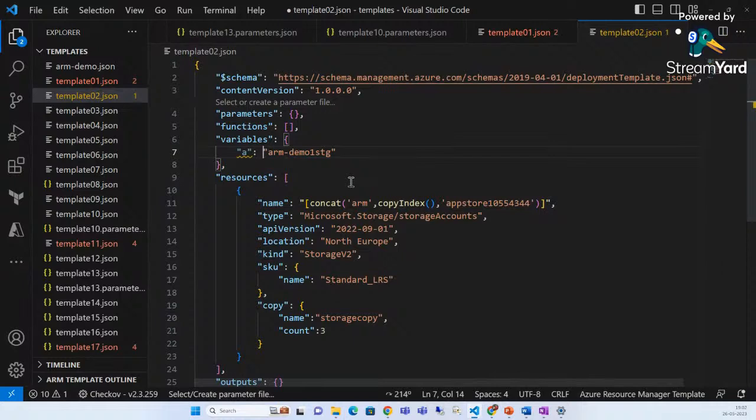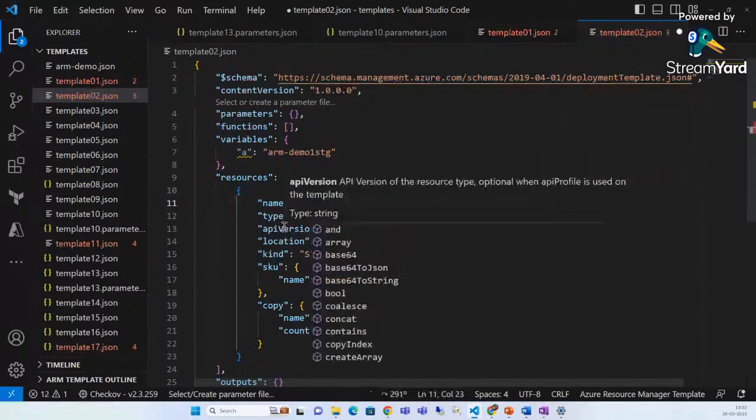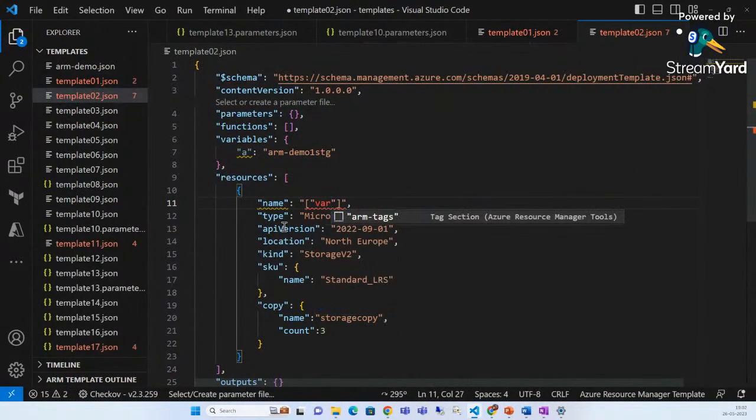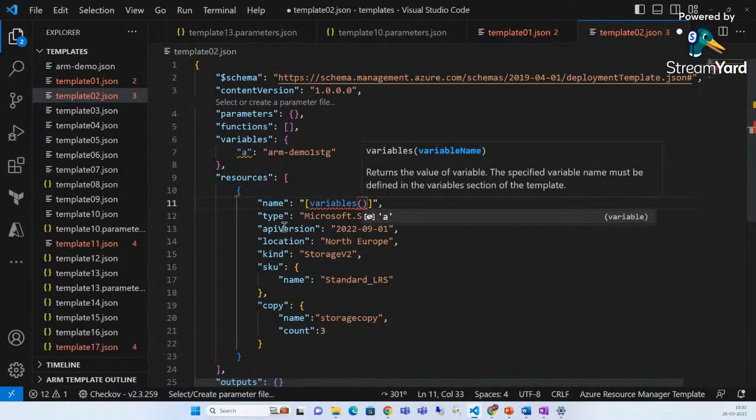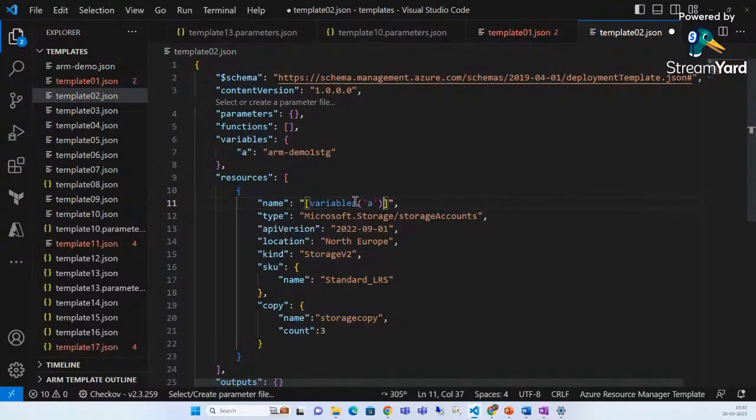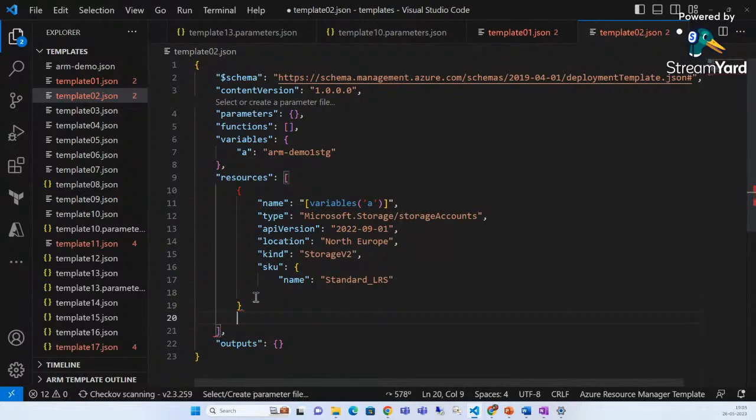Once you have defined this particular thing over here, instead of writing this whole thing again and again, you will just write something like variables, and then you will use this variable over here. Okay. So basically you are calling out this particular variable over here, and I don't need this part, so I will just remove this one, and just have to close this particular bracket.